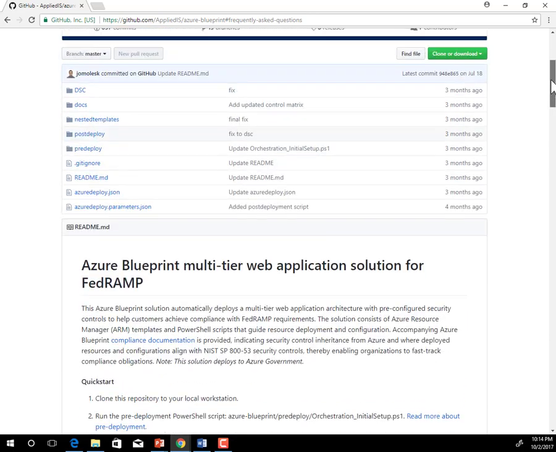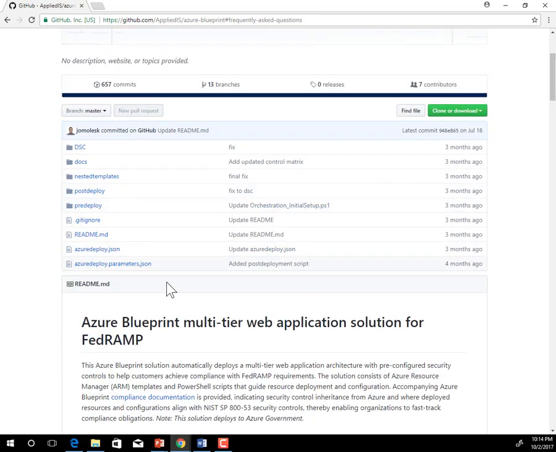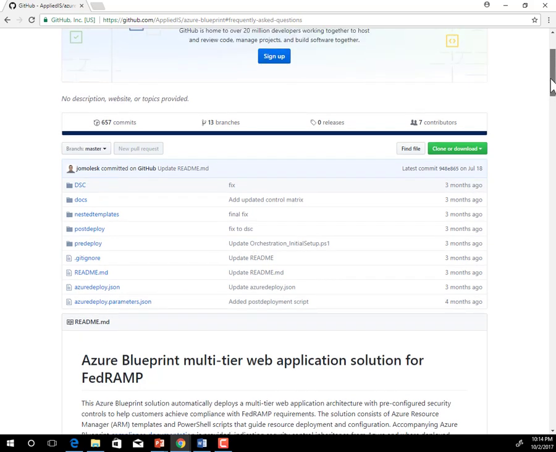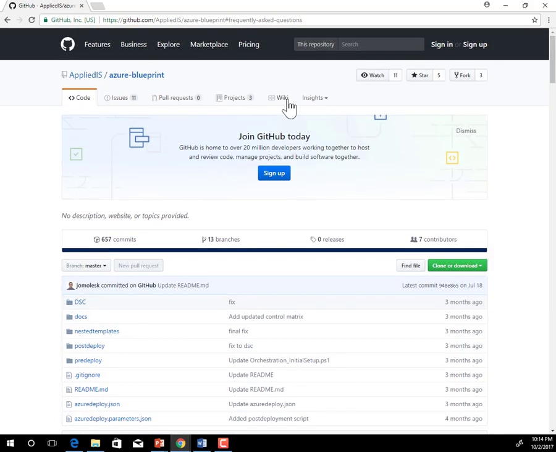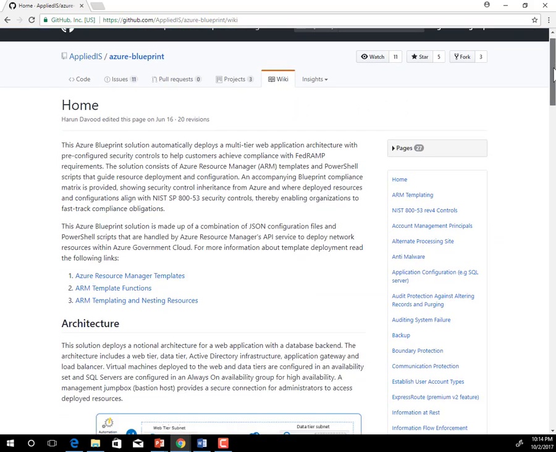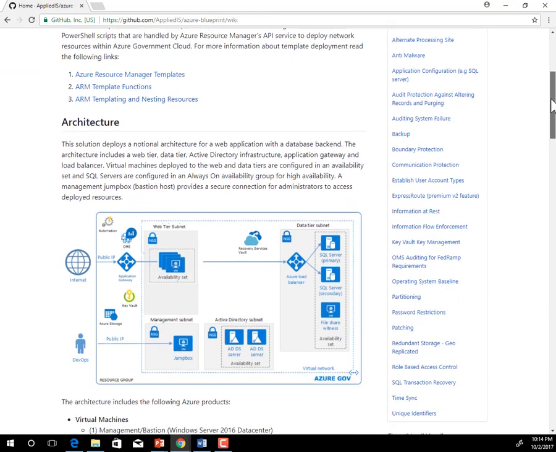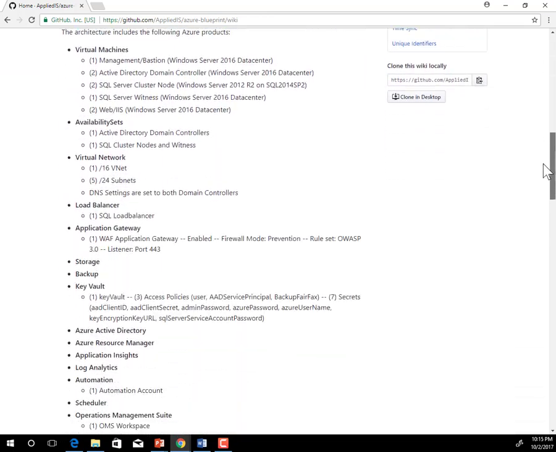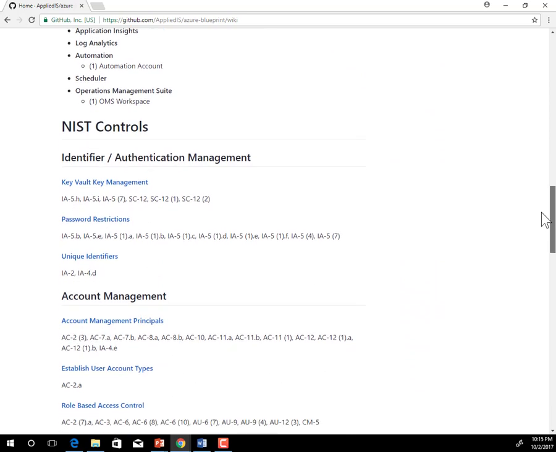And if I go further up, you can see there are a bunch of templates here that talk about how you would be writing these templates so that they are compliant from ground up. To give you a more concrete example, let me go to the wiki page of this GitHub repo. And here you can see, if I go further down, once again, the same architecture diagram. And if we go further down, these are the NIST controls that I was talking about.